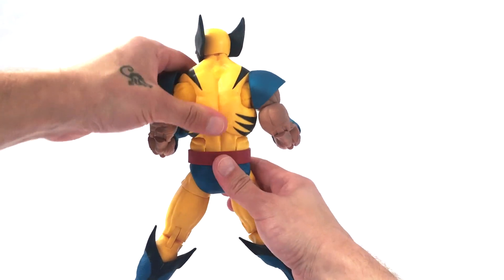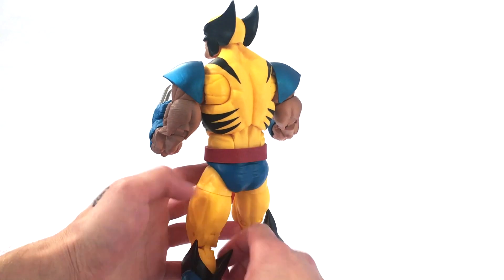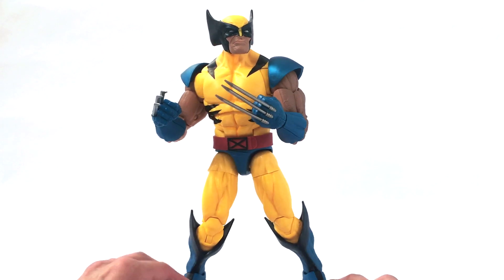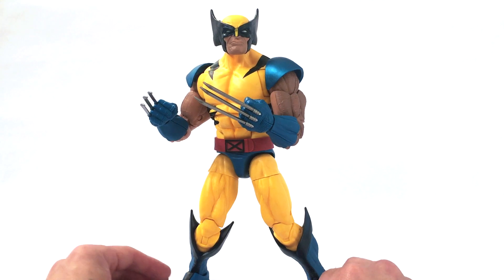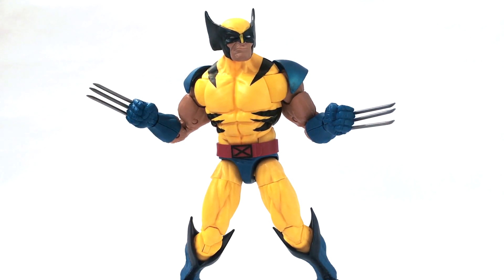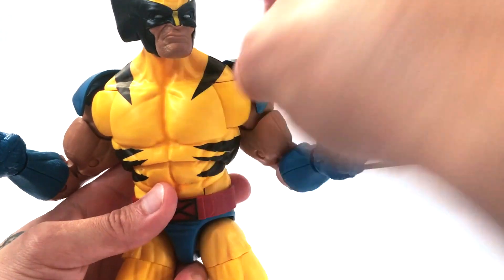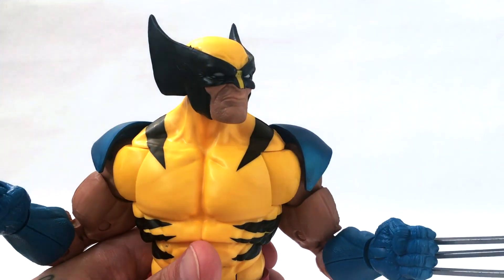I love the tiger stripe suit. I was very excited when I first saw images of this guy from the 2017 San Diego Comic Con. I was so excited to finally get a 12-inch Marvel Legends Wolverine figure with his tiger stripe suit. In terms of the paint and sculpting, this guy is not lacking in any way. The paint lines here are really clean. You can see the awesome tiger stripe and the close-up of the first head sculpt — the more traditional one.